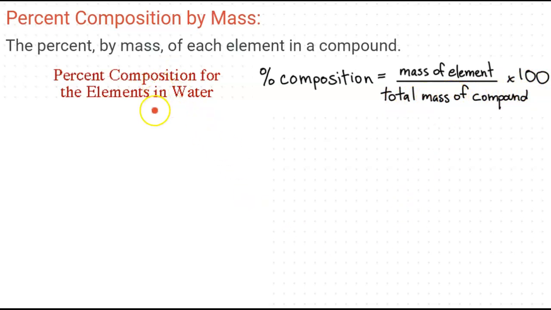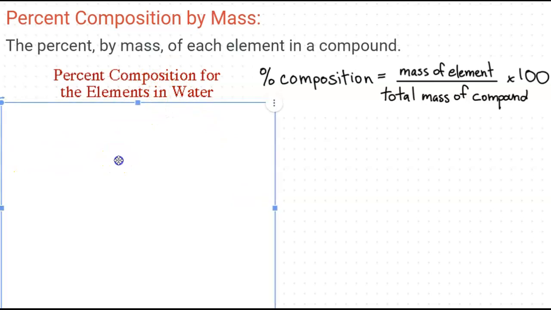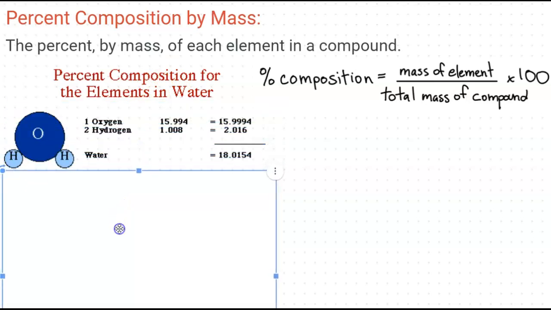So let's start by looking at the percent composition of water. Water has a formula of H2O. If we add up the total mass, this is what we practiced last week, there is one oxygen. It has a mass of 15.99. A lot of periodic tables round it to 16, which is fine. And there are 2 hydrogens with a mass of 1.01 each. When I add that together, the total mass of the water is 18.01, or you could round it to 18.02. For these, I typically round 2 places past the decimal, which would make this one 18.02.